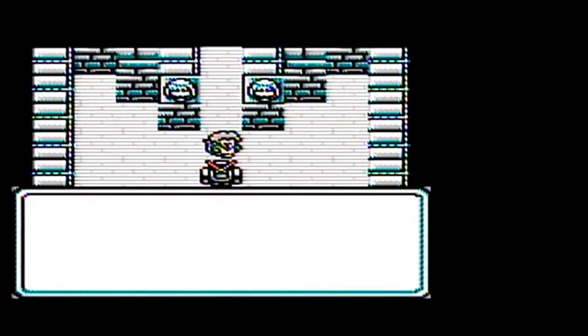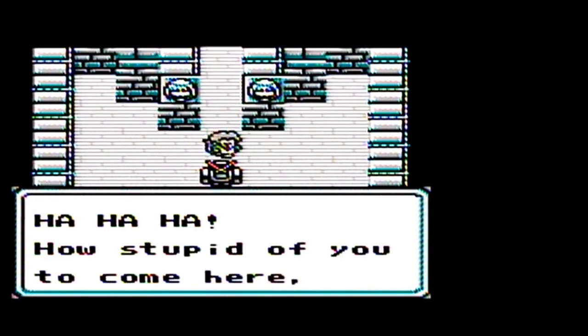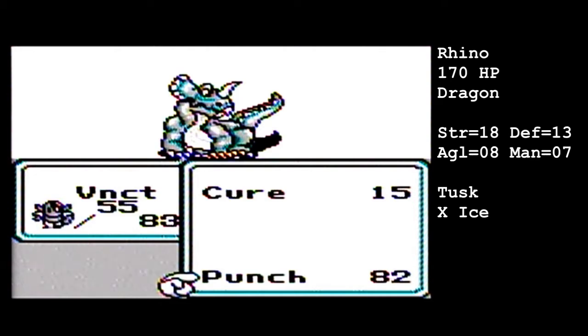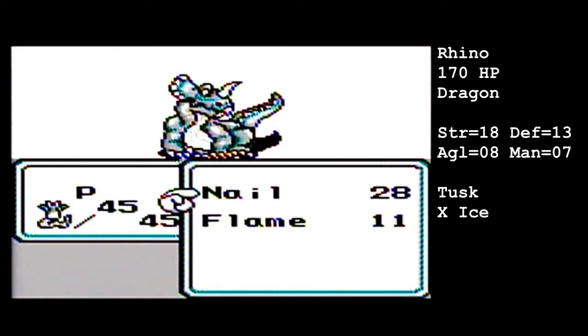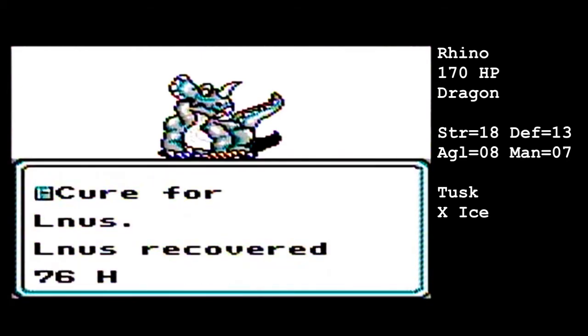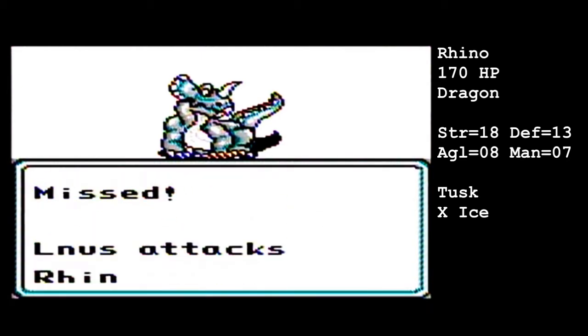Welcome back everyone to my Let's Play of Final Fantasy Legend 2, and it's boss time here now. The boss of this Ashura's base, the Rhino. It's a level 3 monster, and he told us that it's stupid of Key to have come here, but we're gonna make him regret that because we're gonna take him out.